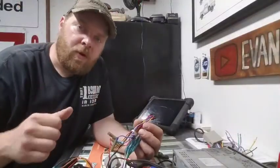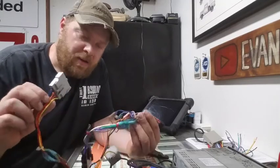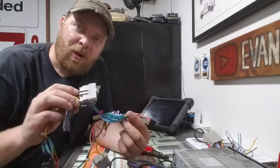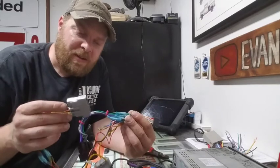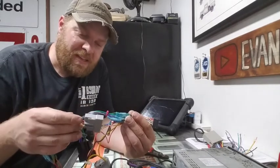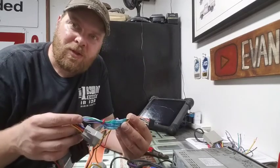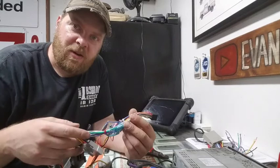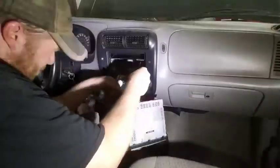While I'm waiting for the epoxy to dry on that thing, I went ahead and wired in the adapter harness. I'm really glad old Wally World keeps these things in stock still. I stole the old one out of this truck and used it in my 96 F-150 to put a radio in that one. So just a simple run down to the store, pick one of these up, and I'm ready to go. We'll get it thrown in here, hooked up, and make sure it still works.